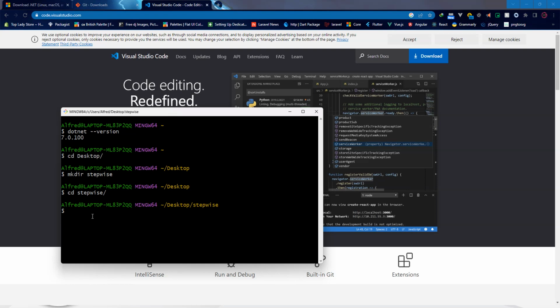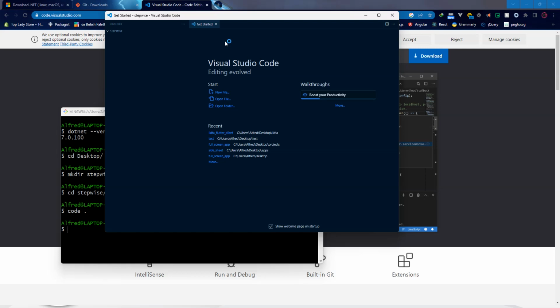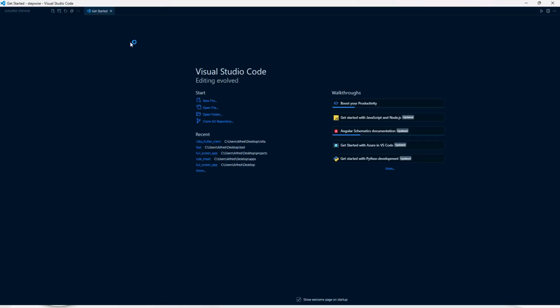I want to open this stepwise folder in my code editor, and I'm just going ahead and say code space then period, and this should open my code editor here. So my code editor is already open.